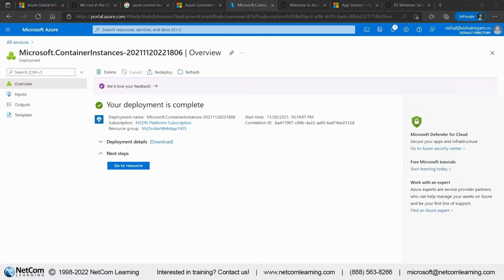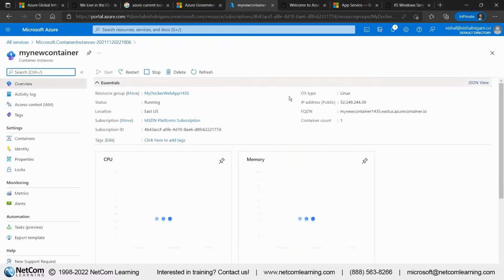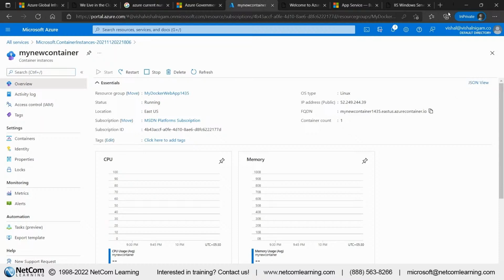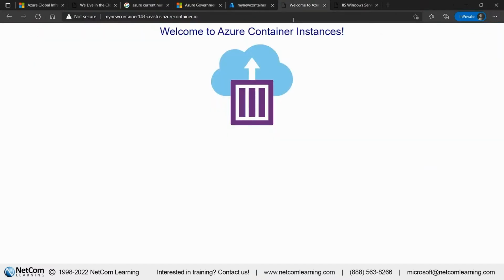Let this happen here. And you can see this is done. We can go to resource, and we go to here. This container is there. I can copy this and open in a new tab here, and you will see there is Go. So I have run a container where I've had an application which was packaged already into an image, which I pasted from the Docker Hub, and you are able to run it.